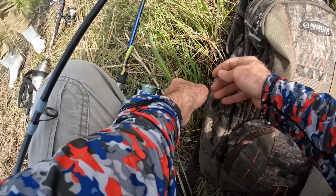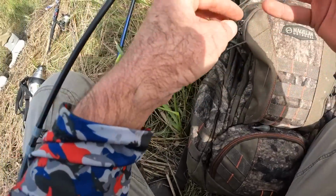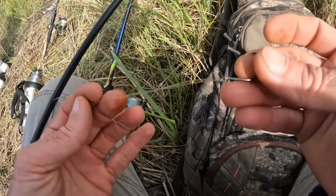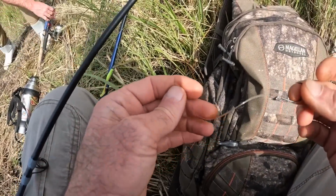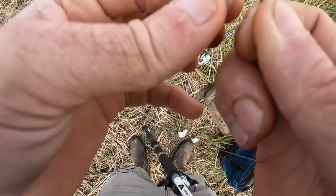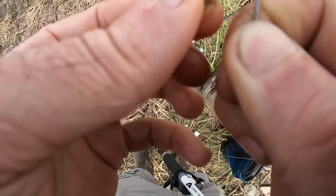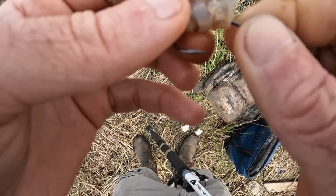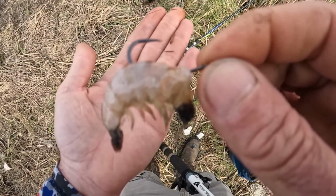I went and did it. I just absolutely went and did it. I was like, wait a minute, I was supposed to film that. So yeah, I've cow hitched a 2 octopus to that loop. That's what I went and did. Dead shrimp. I've caught a lot of fish at this particular spot on artificials, but this is not that kind of day. This is that kind of day where you give in to the dead shrimp.